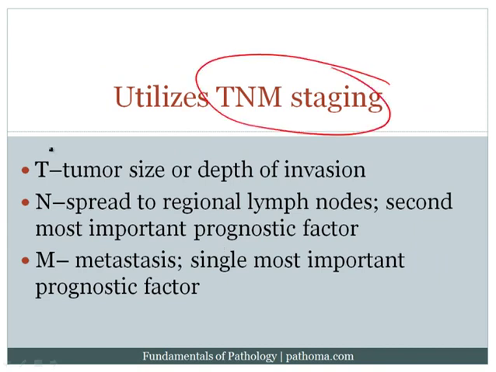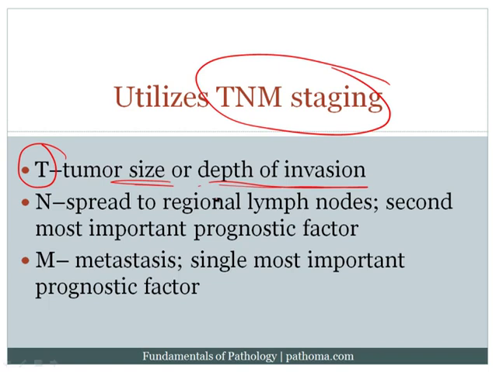It looks at three key factors. It looks at the tumor and asks the question, how big is the tumor or how deep has the tumor invaded? Generally speaking, tumor size is important in solid organs. And generally speaking, tumor depth is important in organs that are tubular. So, for example, the bowel, its depth of invasion is important in the bowel, whereas in the breast, size is important because it's a more solid organ. So that's the T part of the TNM staging.